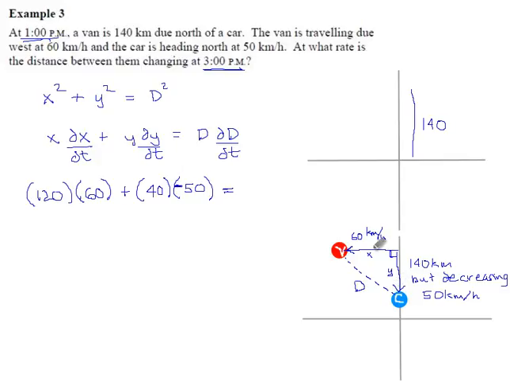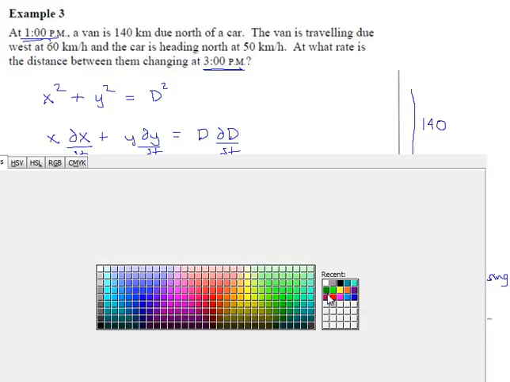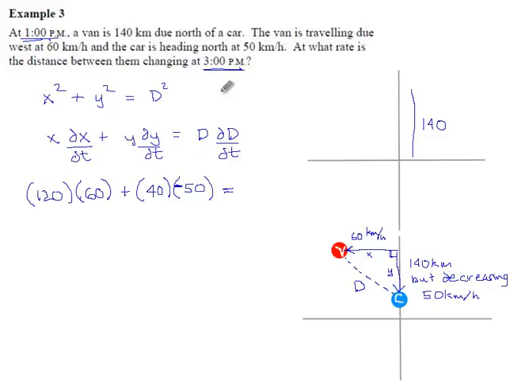The straight line distance we don't have. Are we in trouble? Only a little. We can find it because of the Pythagorean theorem. It says, give me an x and give me a y, and I'll tell you what that straight line distance is. So x is 120 squared. y is 40, also squared. Those together give us big D squared. So you will now hear my calculator working in the background. 120 squared plus 40 squared equals, square root. I get that the straight line distance is 126.5, give or take, kilometers. That'll do for our distance.